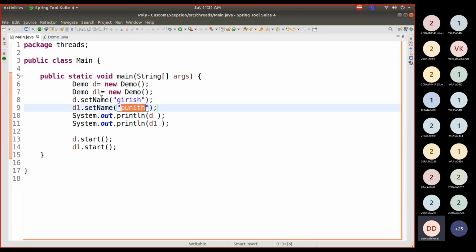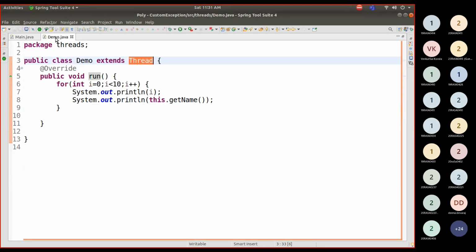Two threads I have created. I have given them names, and I am running them. In this, do you guys have any doubt? Can you ask me if you have any doubts? I'll give a pause here.